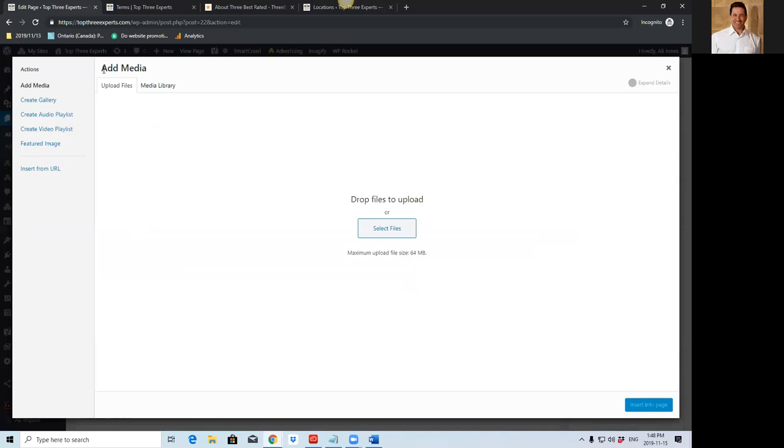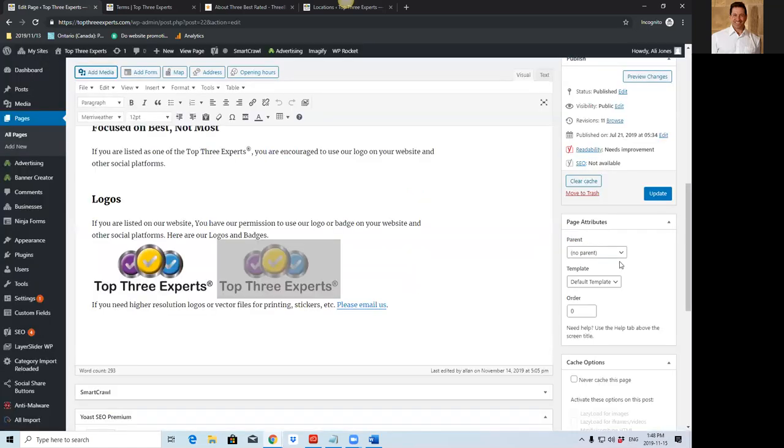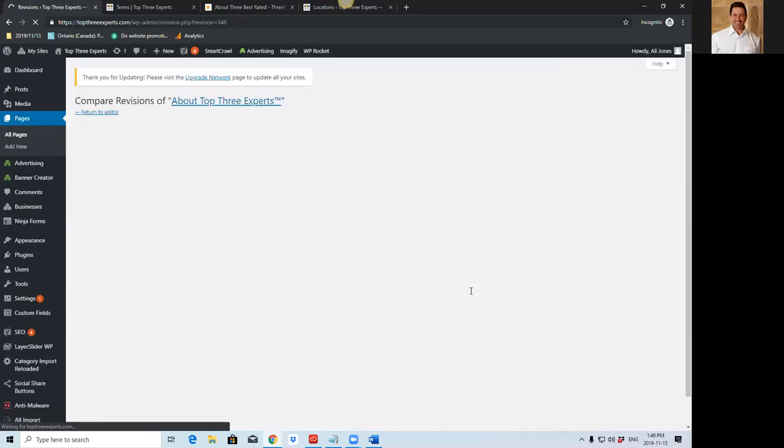So you can do this all yourself. You can go on the page, and if you screw something up, don't worry about it. The great thing about WordPress nowadays is it has a revisions button. So you can go back to the revisions over here. And if you screw something up royally, you just use a slider and go back one page.